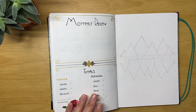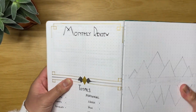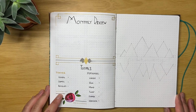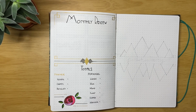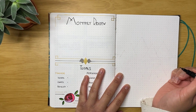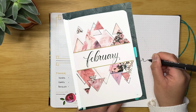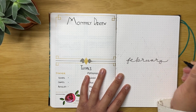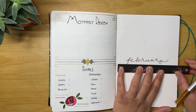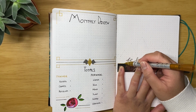So we are starting off with the cover page as usual, and you can see the outline of the cover that I kind of want to do, and this sort of follows inspiration that I took from Pinterest. You'll see it here. So this is the inspiration for what I thought February was going to look like for me, but I wanted to keep the whole Art Deco style, and I didn't want it to be too pink like in the picture.